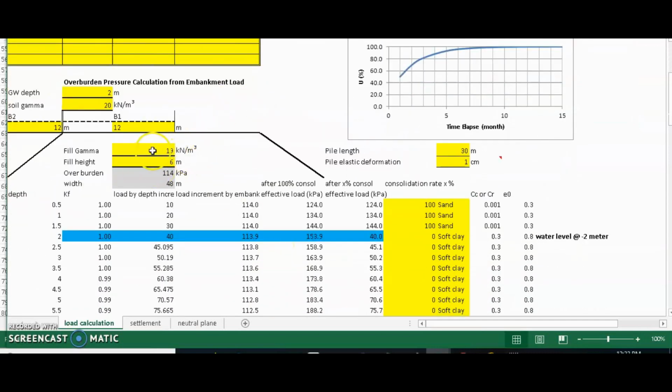This diagram is showing the configuration of a new embankment. Piles are supposedly located in the center of that embankment, and you need to specify groundwater depth. The depth starting point is usually from the ground, not from the top of the embankment. Gamma is supposedly for all the soil, the unit weight is assumed at the same number. Gamma is assumed as an average value of 20 kilonewton per meter cubed in this example.